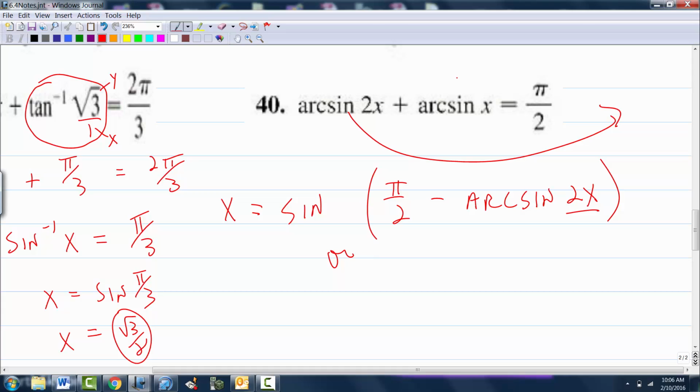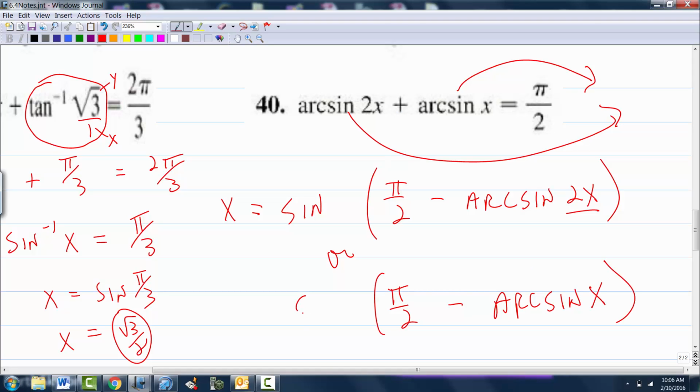Or I do the opposite. Subtract this. That gets me pi over 2 minus, and this is how I kind of compartmentalized it in my brain. And then I sine both sides, and then I would have 2x free, right? Now, why is the second one easier? If I just get an answer for this, what do I have to do with this answer when I'm done? Multiply by a half or divide by 2.